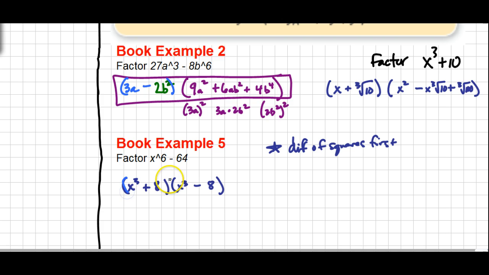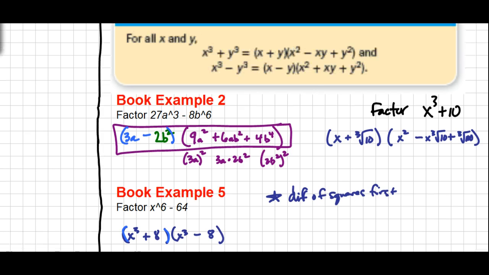So I'm going to take the first one and do that one in light blue so you can kind of visually distinguish one answer from the other. So I've got cubes now. I'm going to do x, cube root of x cubed is x, and the cube root of 8 is 2. I have a plus in the middle, so I'm going to keep my plus there. Now I'm going to use the x and the 2 to build the rest of my answer.